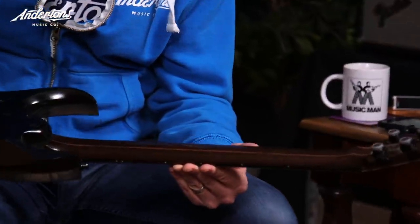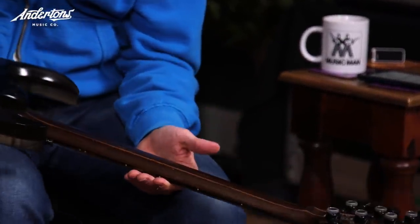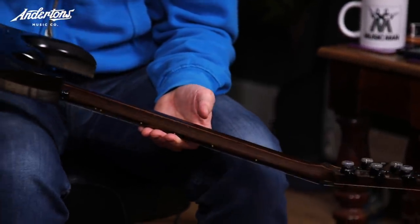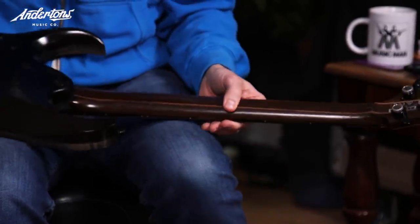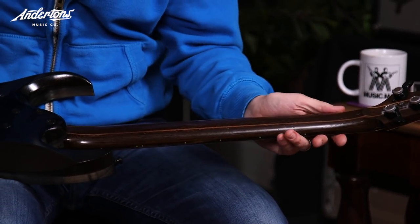Anyway, what else was I going to... I think, again, I'm going to go back to a bit of a negative on this. I don't know how close-up you can get. Might have to do this as an actual close-up. But if you get this in the right light, you can see that they've obviously elected to not use any real grain filler on the neck. So if you're playing, you feel what feel like lots and lots of divots and indentations on the neck.